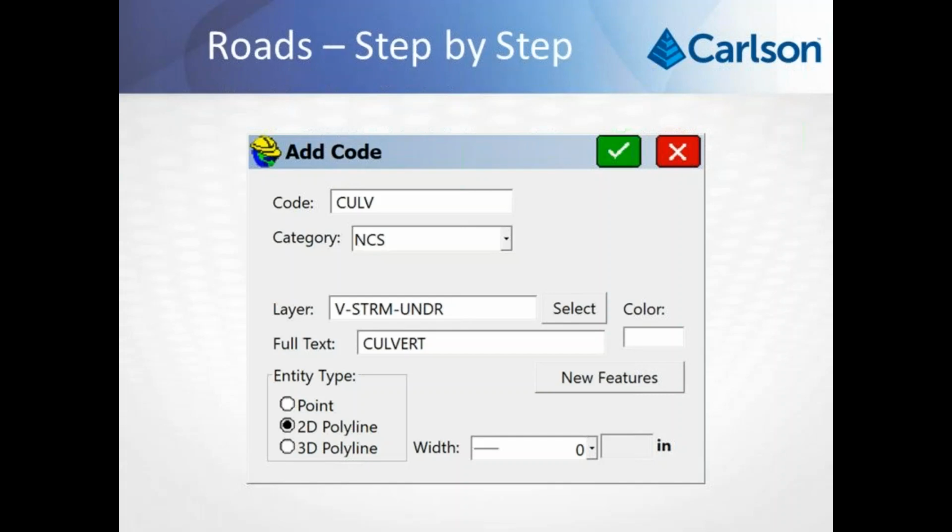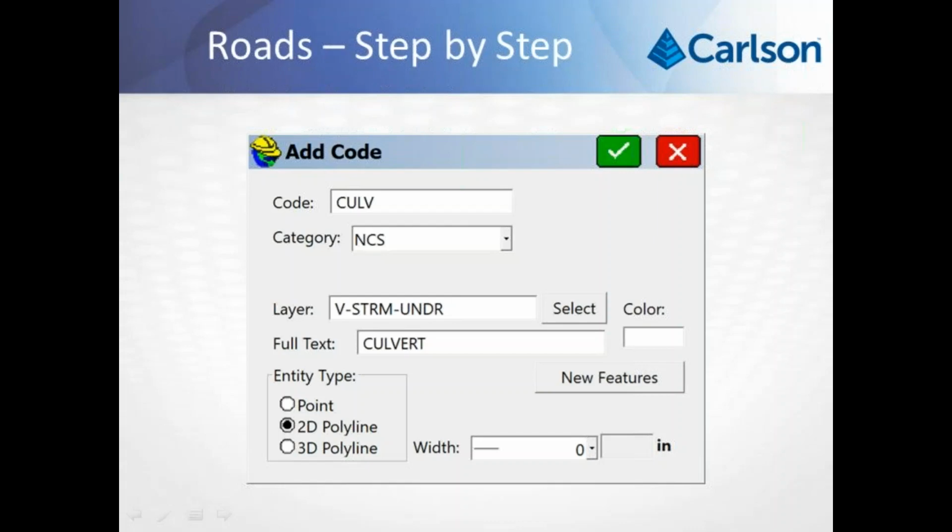And in this case, as I was traveling along, I also ran into a culvert that ran underneath the road, so I created a culvert code. And as I take a look in here, I'm going to place that culvert shot on a V for survey storm underground layer. And for the storm or the culvert type of shot, I want this to be drawn with a 2D polyline. Now some people might say, well, why not a 3D polyline? Aren't culverts 3D in nature? Well, yes, they are, but they're not surface entities.